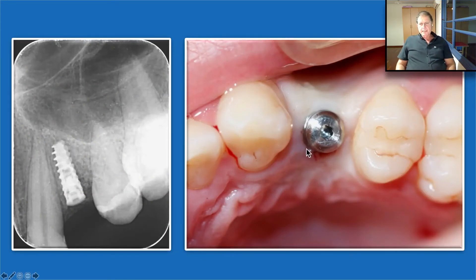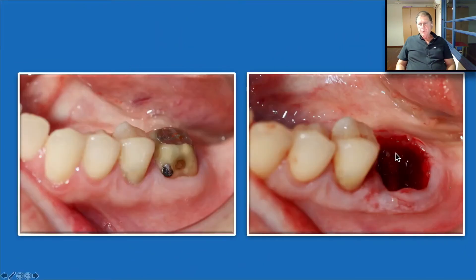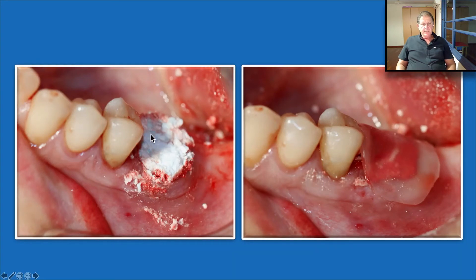We can see it in the radiography and this is the clinical appearance with the abutment. Another case: we need to extract the molar. We extracted it — we don't even need to reflect the flap in such cases. We will have a big gap that will be filled by Bond Apatite and protected with the Oraid. We inject the material, simple as shown before. Before applying the Oraid, we take a dry gauze, clean the remnants of cement from the side, then take a gauze, moisten it with saline, and moisten all of the area.